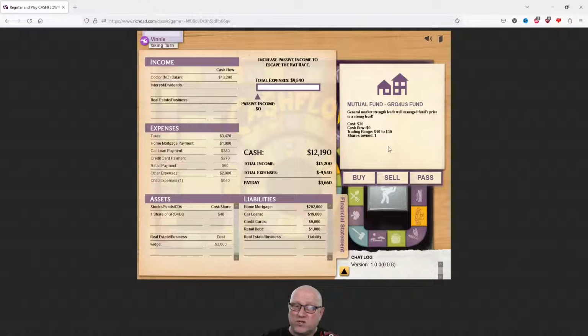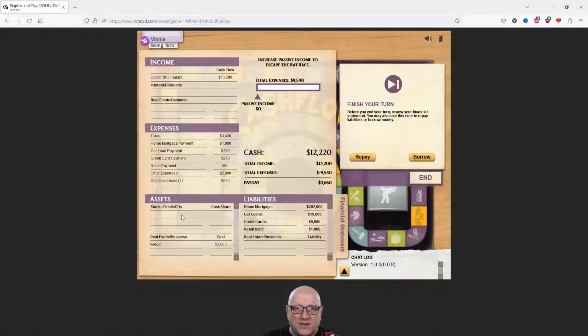Or we could actually buy some more. So we'd have one share at $40 for this particular company, and we might have another 5, 10 shares, whatever we're going to buy, at $30. And unfortunately, this card's going to come up again, but next time it could be offering a buy or sell for $5. We'd have to wait and see. We've only got one to sell, so we can't go any higher than 1, but we'll sell it. So now it's disappeared from our asset list. The $40 is gone, and we've got $30 in our cash wallet there.